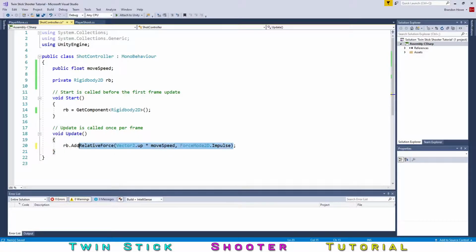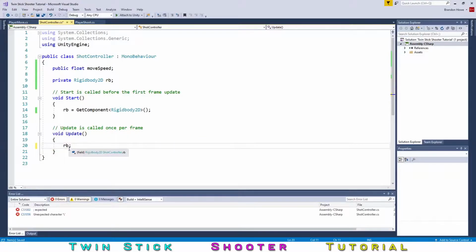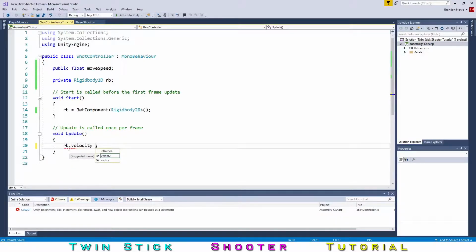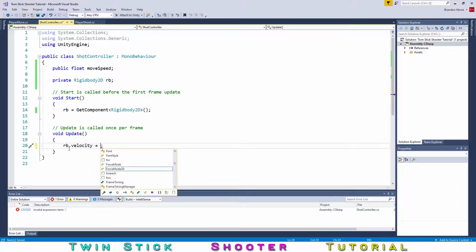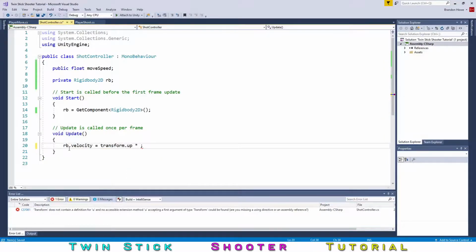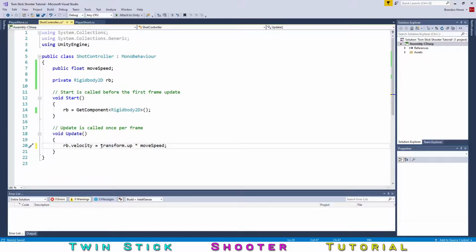Now, another thing we can do that is doing more or less the same thing for the most part is just directly setting the velocity. We can go rigidbody.velocity is equal to transform.up times moveSpeed. And this is doing the same thing with transform.up being the same sort of getting that relative up direction based on the rotation of the object. As well, since we are using rigid body physics stuff, we're just going to want to change the name of Update to FixedUpdate.